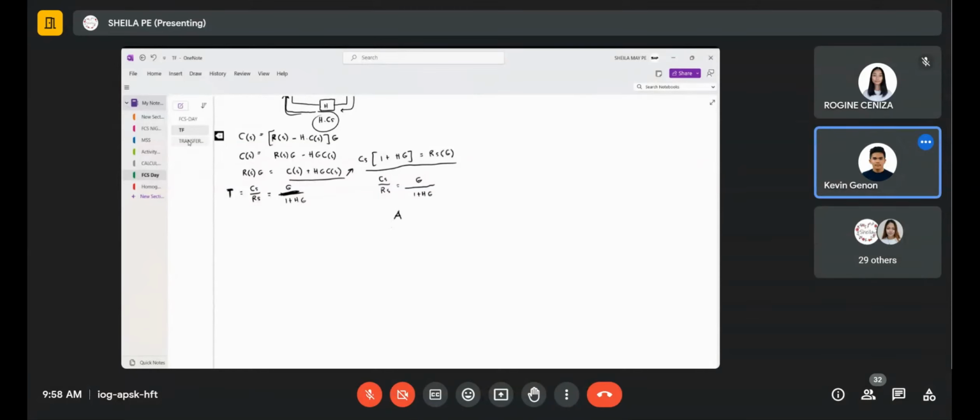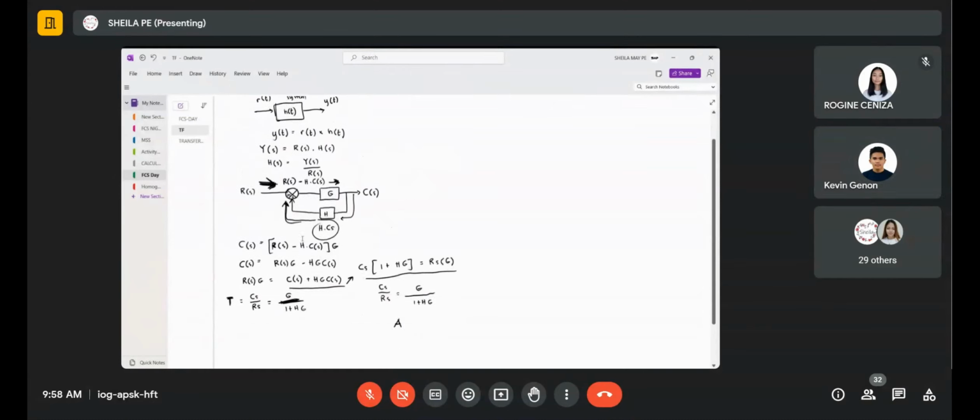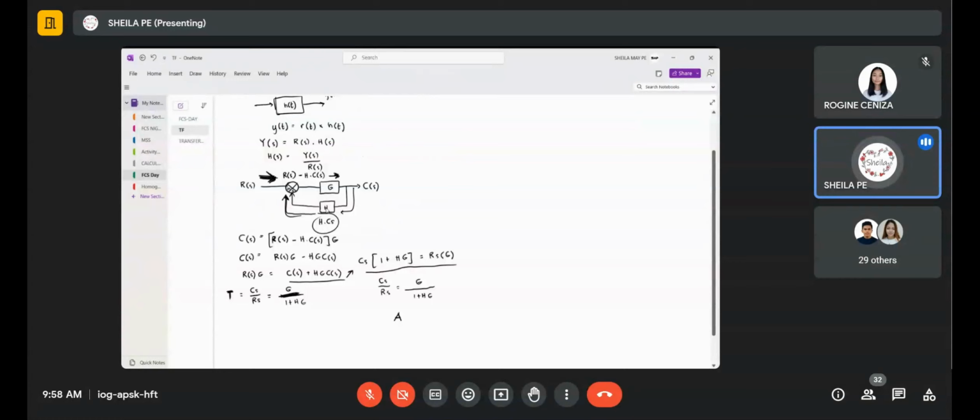Just a question, yes. What are the names of CS and RS and H, ma'am? H is our feedback. That's the denotation, because they gave the names in this presentation only. In this presentation, you can have feedback F, but H is what they put. That's the feedback. Now G is our gain. You can have letter A also. You can put that.